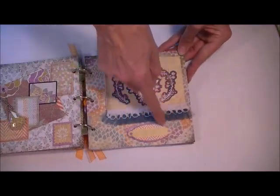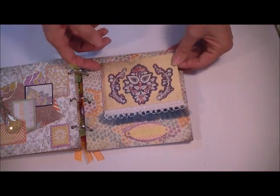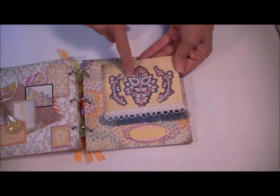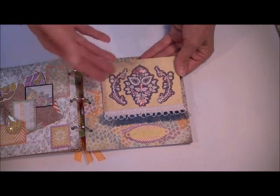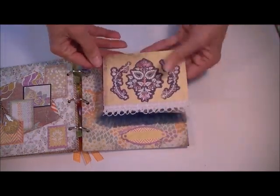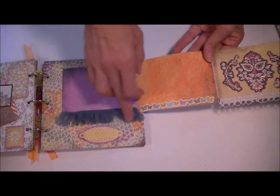Then onto this page here — another one of the die cuts that are in the kit, as well as this. Now here's something I wish I hadn't done on this album, but it's done, so — there's a saying that goes: do it once and it's a mistake, do it all over the place and it looks like an effect. So that's what I decided to do after I started — I didn't really like the pink on here but it was done, I couldn't take it off. These are die cuts that I did some Stickles on, and then I did some liquid pearls on there as well. A strip of lace that comes in the kit. And then what I did was I made a little accordion — a little mini photo spot that opens up like that. Pretty cool! Some more of the butterfly border, and some more of the ribbon that comes in the kit. Love this stuff — this green ribbon is just gorgeous.